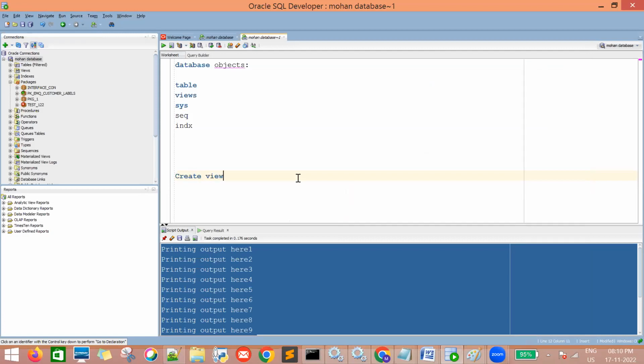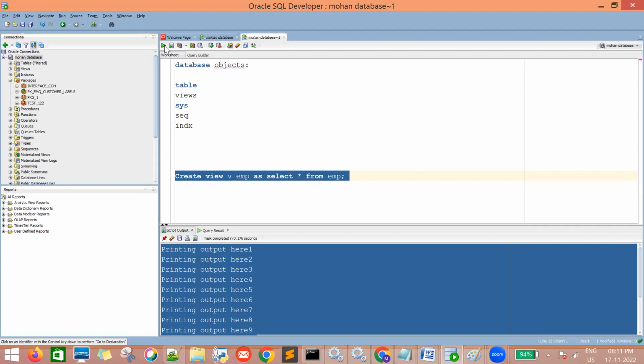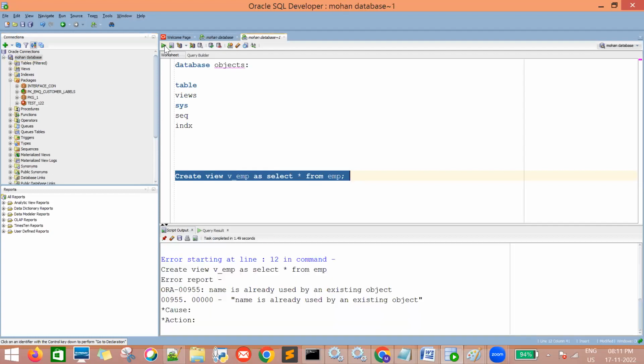Create view. Create view v_emp as select star from emp. If I run this one, the view is created. Are you able to hear? Yes, sir, we can.